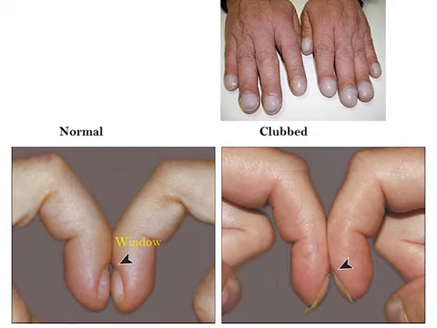One of the things that you'll see on the left is normally when you put your fingers together like this, you can see a little area called the window where the nail bed hits at a certain angle, that there's a gap, whereas in clubbing that angle is lost, and so the window disappears.